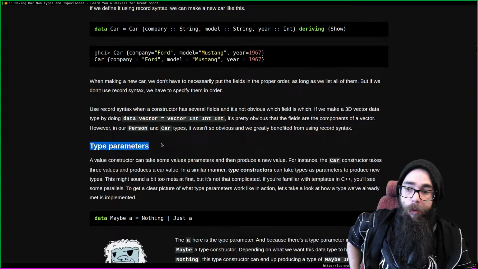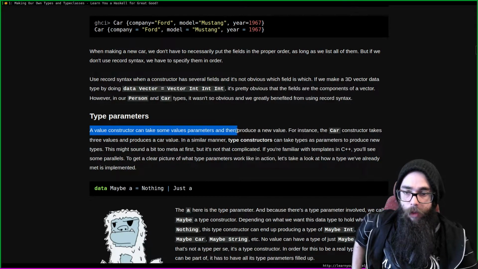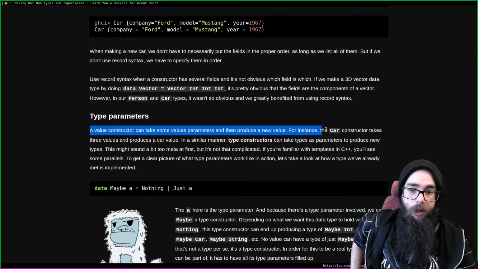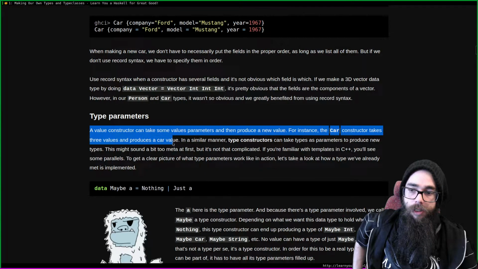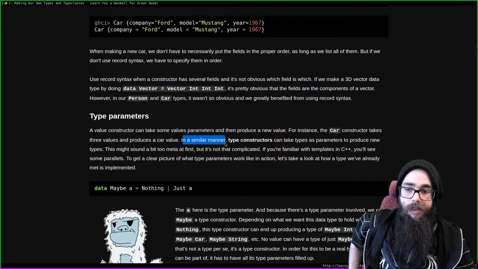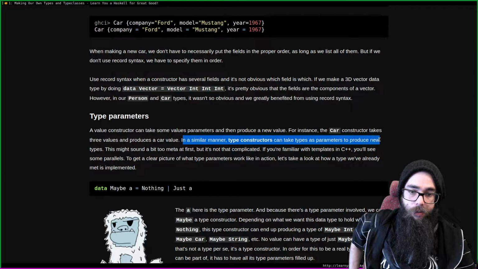We have type parameters. A value constructor can take some value parameters and then produce a new value. For instance, the car constructor takes 3 values and produces a car value. In a similar manner, type constructors can take types as parameters to produce new types.